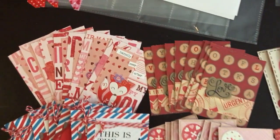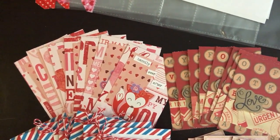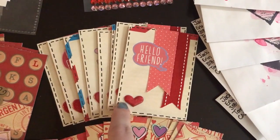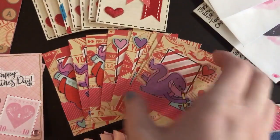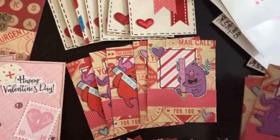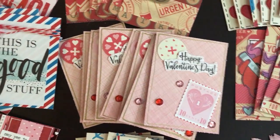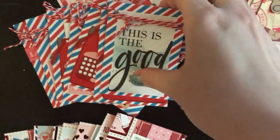Down here are the pocket cards, and they are all made using the Martha Stewart 12 by 12 airmail paper pad. I'll zoom in so you can see them. Sorry about the wobbly camera, I'm just holding my phone. I've got little foxes, and then this one's kind of craft-colored, this one's got some ribbon on it, and a puffy sticker. Down here is this little artsy dinosaur that I just adore. And then there's the title card which is just 'Happy Valentine's Day.' These ones are all different — I tried to put a big icon on each one but I only had a couple of each.